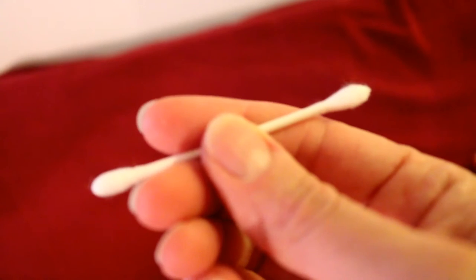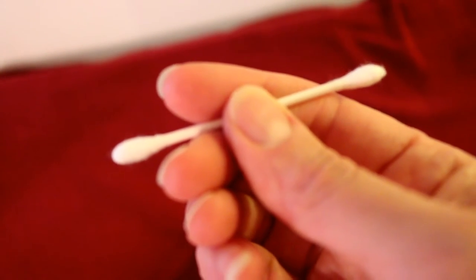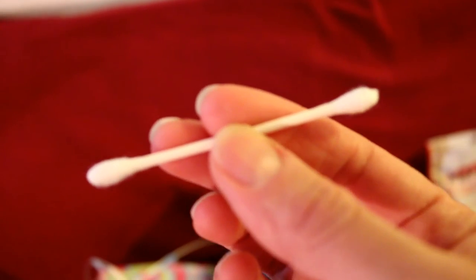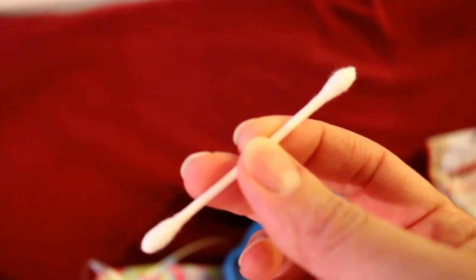Okay, this is pretty straightforward. Q-tips, I wouldn't suggest cotton balls because they seem to fray so easily and they're so loose you can get little hairs of the cotton balls in their ears. Again, I just assist, I don't do the actual cleaning, but he uses a Q-tip, and I will scruff them and hold their bum, as you'll see in our nail clipping video, and he'll just use a Q-tip and get out the extra dirt.